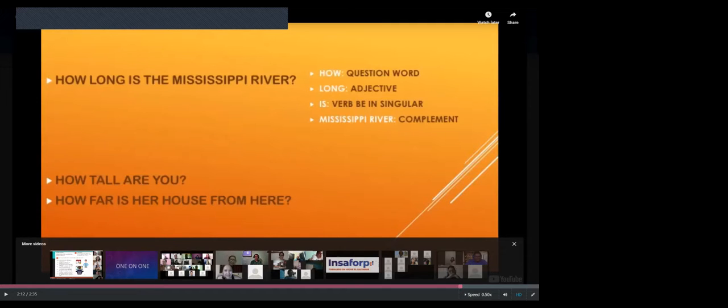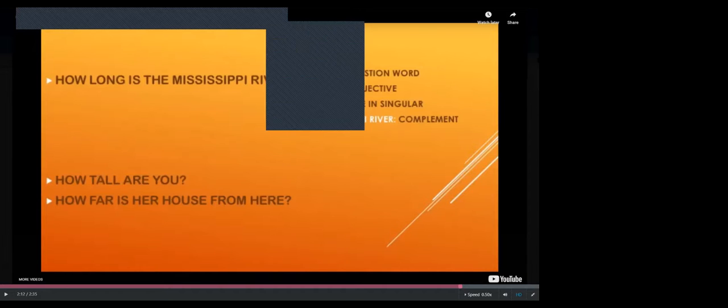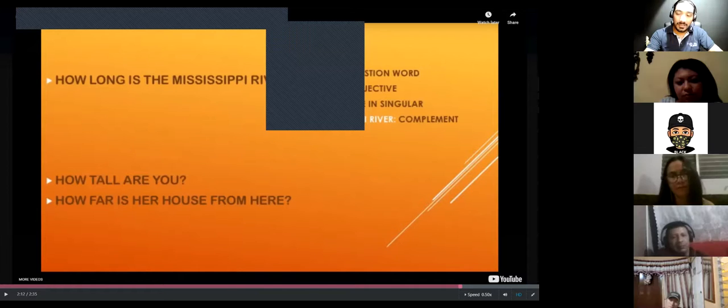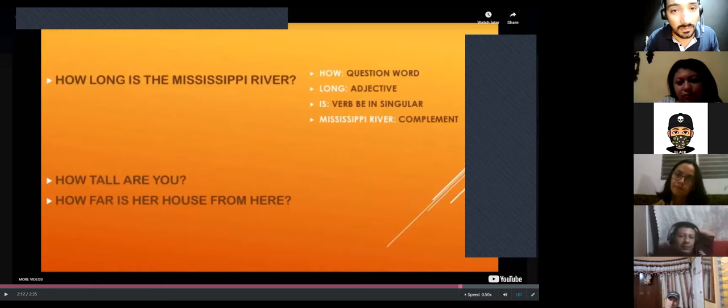Okay. So, this is as simple as understanding the structure of the question. Esto es tan fácil como comprender la estructura de la pregunta, que es lo que estamos viendo. Preguntas con la WH, how. Okay. Y la estructura es así. Primero va la WH, how. Luego un adjetivo, right? Luego un verbo, no necesariamente el verbo to be, pero en estos ejemplos que han visto han sido con el verbo to be.